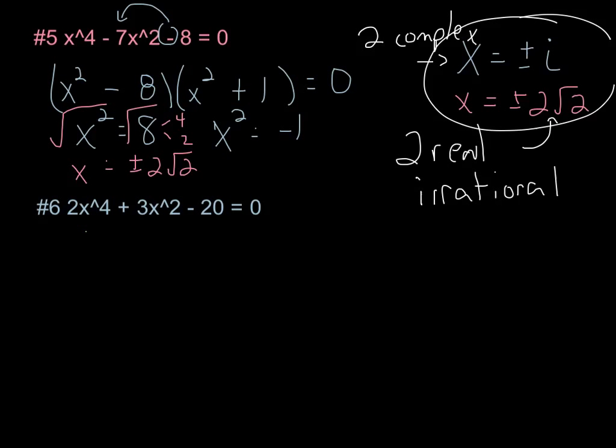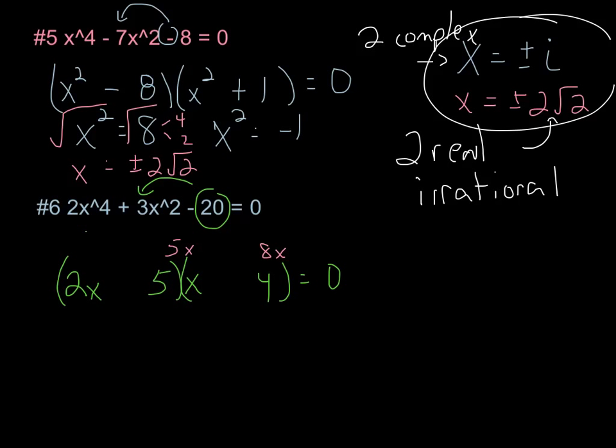If you break down 2x to the 4th, you could have 2x and x. And we need to find a combination from 20 such that they subtract to get 3. Well, what multiplies to get 20? 5 and 4, right? Let's see if that works. 2 outers, 2 times 4 is 8x. And 5 times x is 5x. Oh, you know what? We can make positive 3x if the 8 is positive and the 5 is negative. So make him negative and him positive. Sweet. By the way, these should be x squareds.